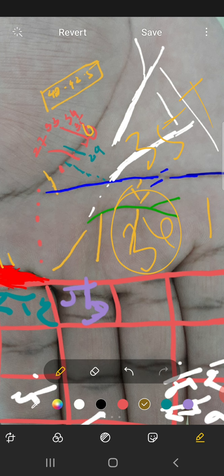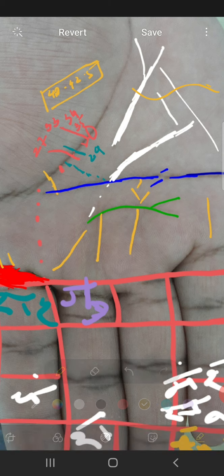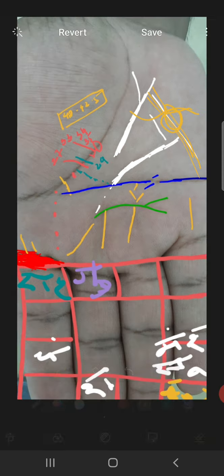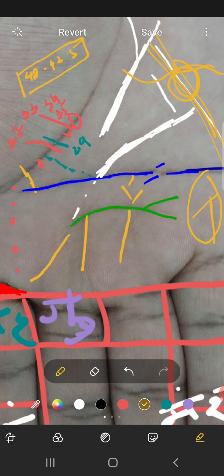I see that at 37 again, I see a moon ridge joining the fate line. And the same moon line is also affecting the Mercury line. It means that either he's going to change his residence because of his job, or maybe for something else, at 37, or maybe he will go for some training. Because look, when you predict something in terms of training, you have to look at the Buddha. The Buddha means the mount of Mercury.